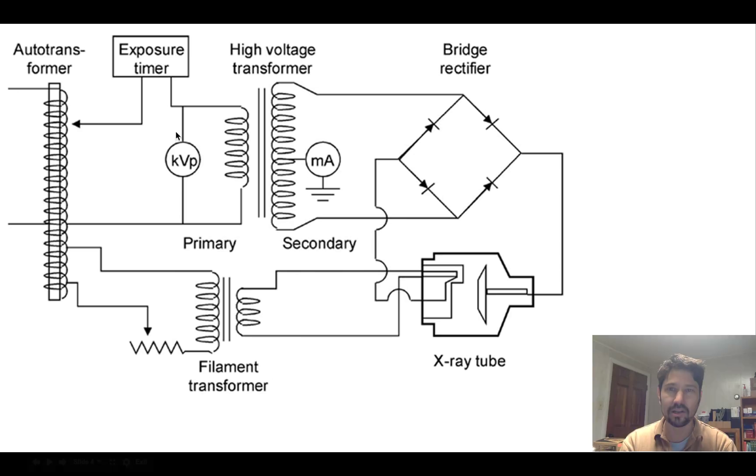So here's a little circuit. We've got our auto transformer that we're letting, we're dialing in the exact kV, then we're going to step up that exact kV maybe 500x or 1000x. So now 80 volts goes to 80,000 volts, and we're going to feed that through what's shown here as a rectifier circuit, and that's going to be the last thing that feeds our x-ray tube.